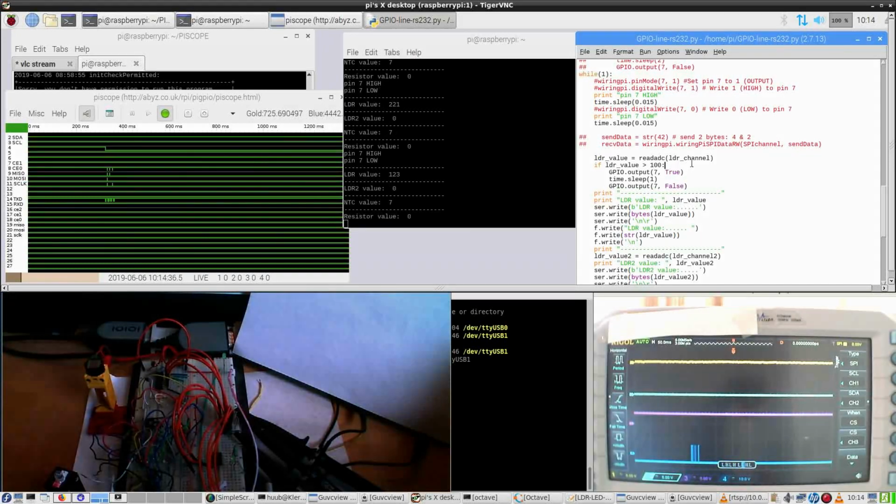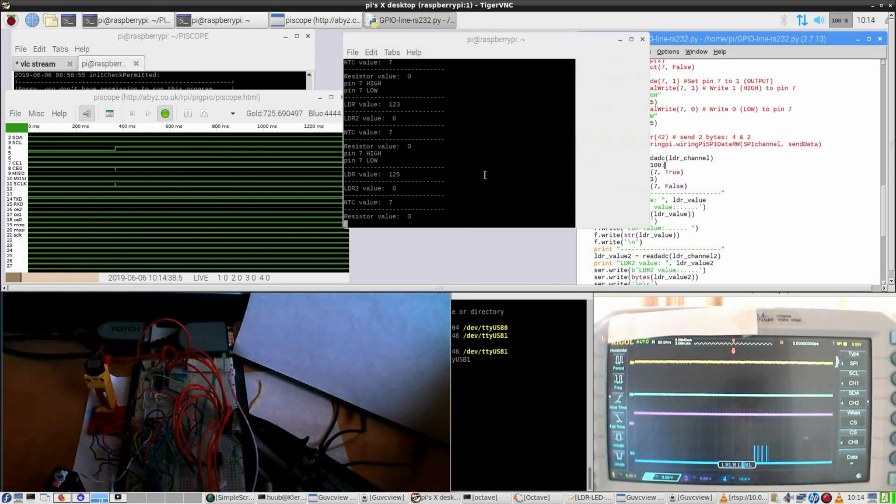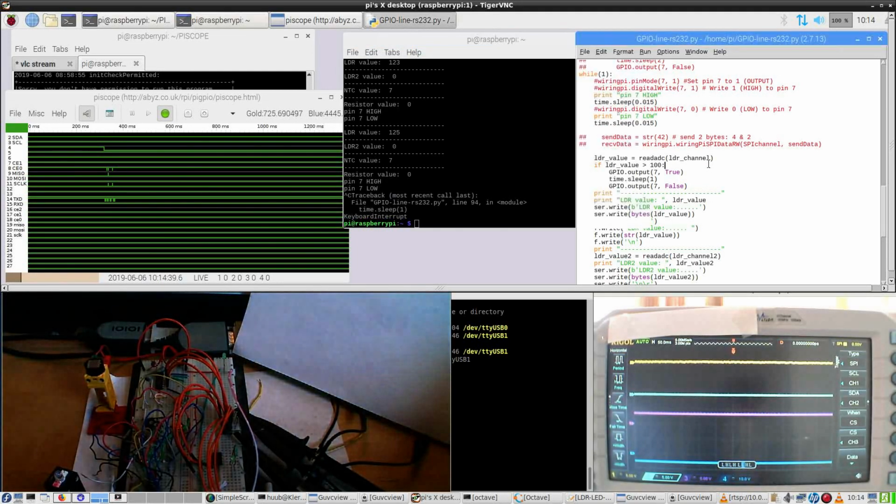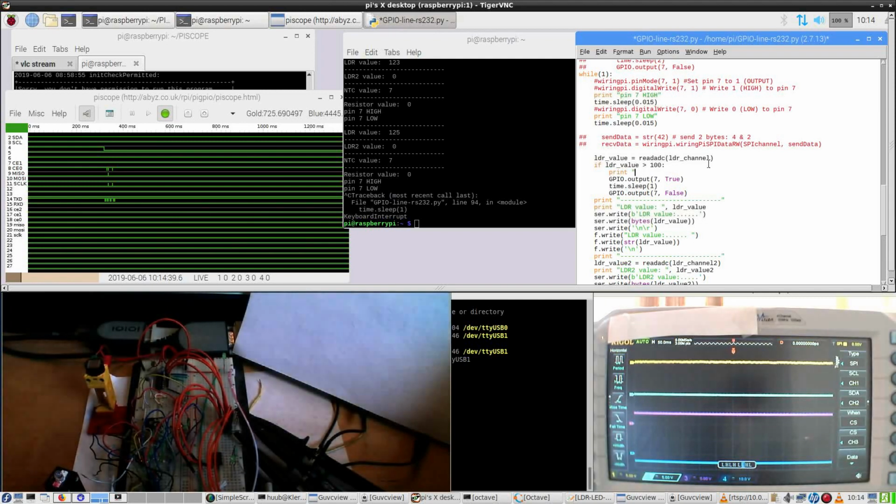What I can also do, of course, interrupt for a moment and say print LED on. That way I do know that it is being done.